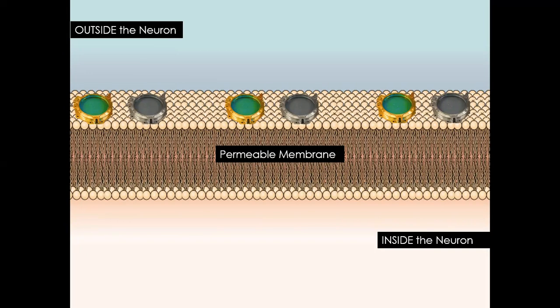But let's get all the components in place first. So up here at top, light blue, this is the area outside the neuron. So again, a liquid-filled environment, outside the neuron is up top. Ignore this row for just a second. This thing right here, which looks like a bunch of trees with no leaves on them, this is a permeable membrane. Again, remember the permeable just means to open and close.